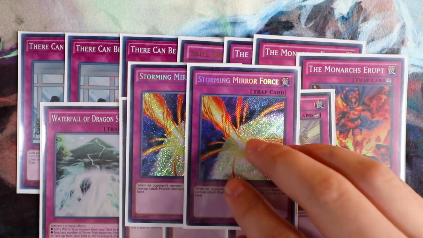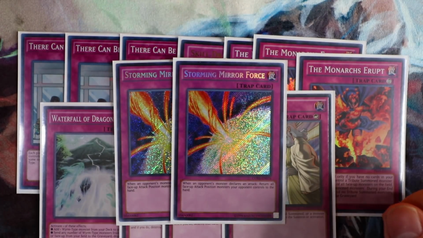I decided to just throw in the double Stormy Mirror Force to make this a 42 card deck. This deck has no problem playing over 40 because you're playing so many draw cards. You're going to be more likely to see your cards anyway. So no extra deck, obviously, because you're playing Erupt.